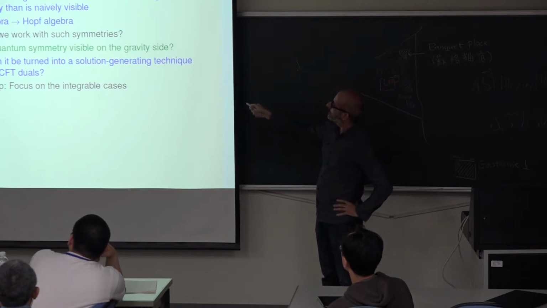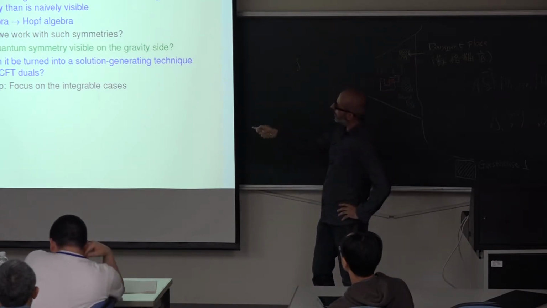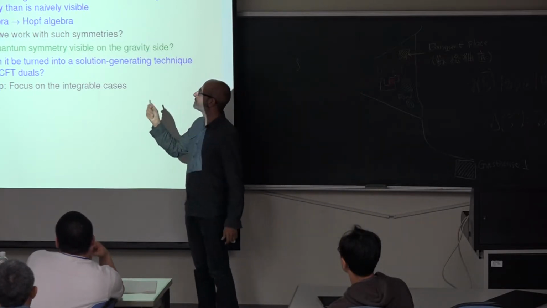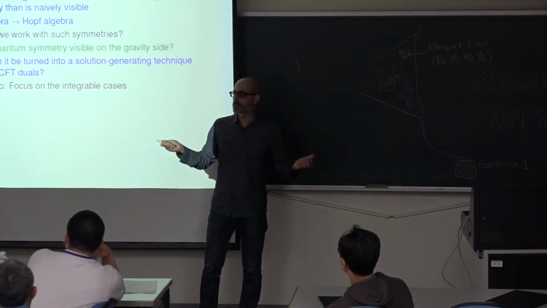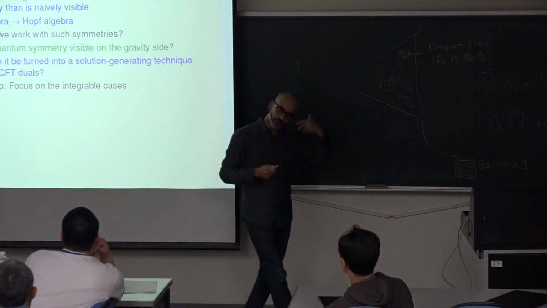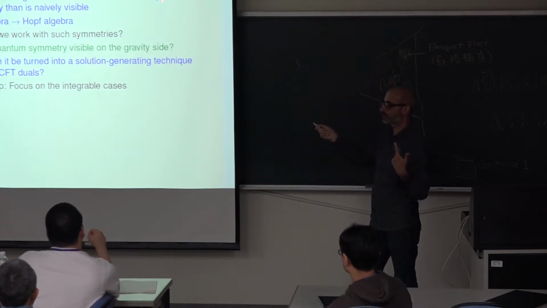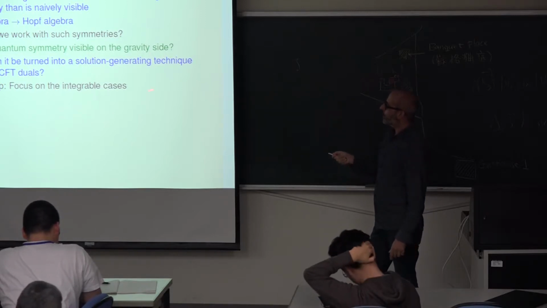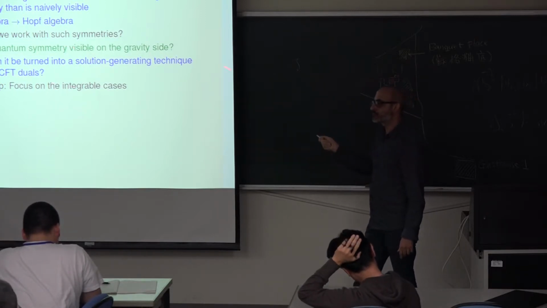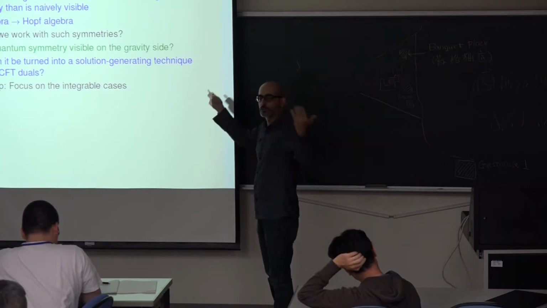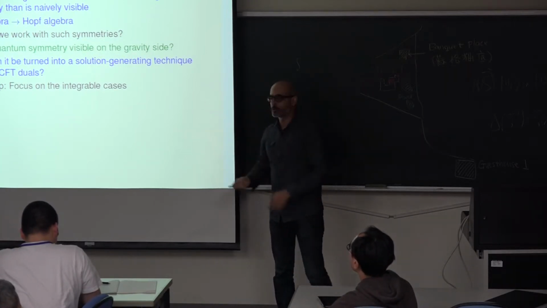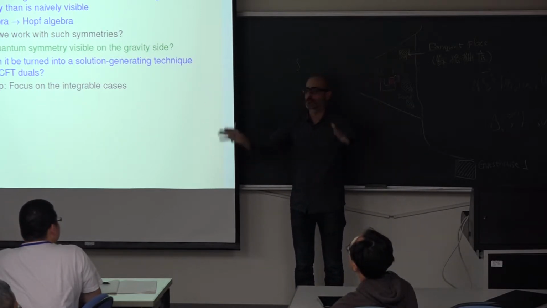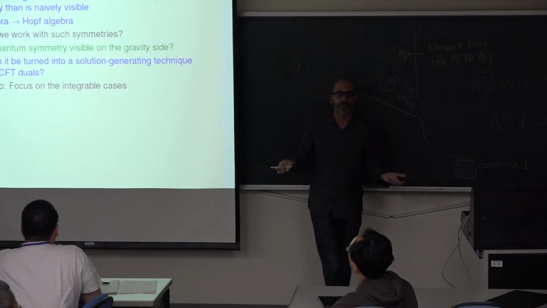Now, what was the new interest I had in this is, well, my claim is that these least rational theories have more global symmetry than is naively visible if you look at the Lagrangian. So you have to think in a quantum group sense to see this global symmetry. So the Lie algebra, this SU(3), became deformed to a Hopf algebra. So how do you work with this? And in particular, if we're trying to find AdS/CFT duals, because that's also one of the goals, to construct the duals, how is this visible on the gravity side? Now, of course, the gravity side should just be a smooth manifold. It's some deformation of the sphere. There should not be any quantum groups there.